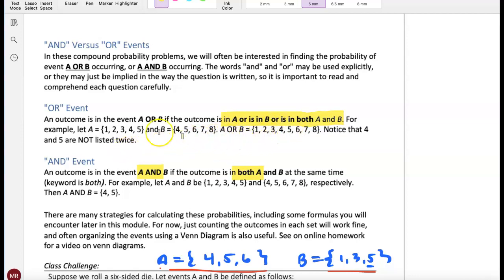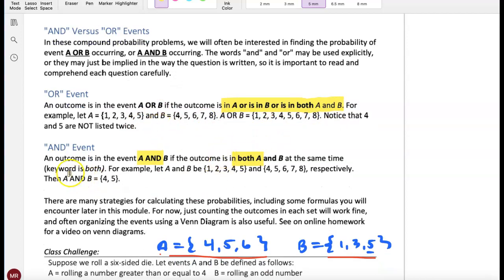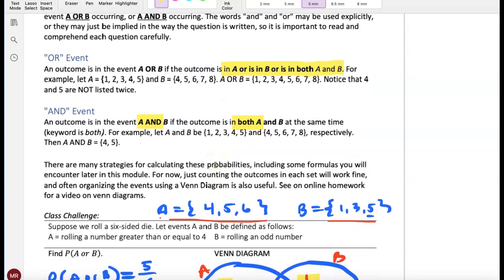And so notice the sample spaces. A is 1, 2, 3, 4, 5. B is the outcomes 4, 5, 6, 7, 8, whatever those outcomes are, numbers. And then what's the sample space for A or B? It's all of the numbers from 1 through 8. One of these numbers would suffice for A or B happening. And then "and" is a different sample space. It means that both have to be in A and B when we think about the outcomes. So the new sample space for A and B is 4 and 5, the only two numbers that are in both A and B.